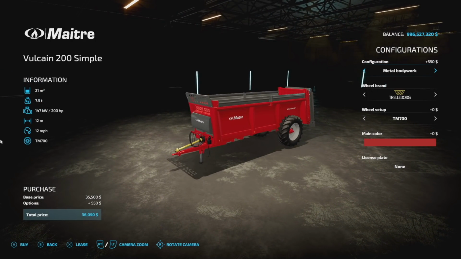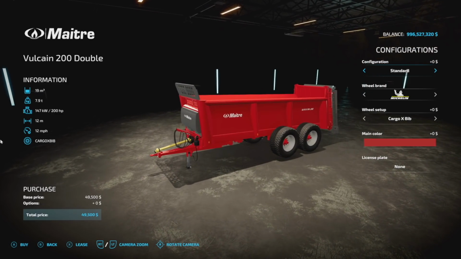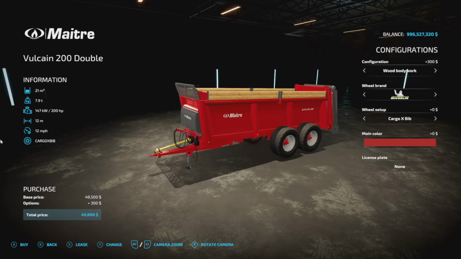19,000, 21,000 liter capacity. These are going to be 7 slots on consoles. Similar wheel options as well, stuff that you would normally see, and you can change these to yellow too. I imagine this version right here, the Maitre Vulcan 200 double, is going to be very similar. 7 slots on console. We've got different setups here, and yeah, it looks like everything else is exactly the same.